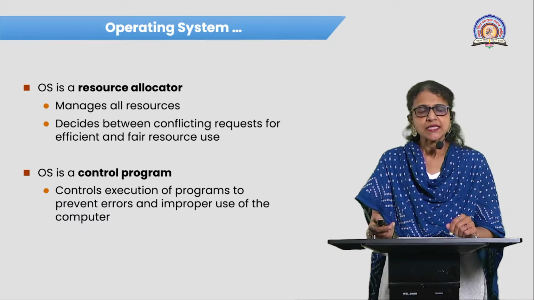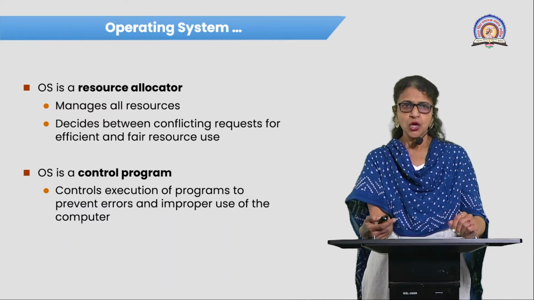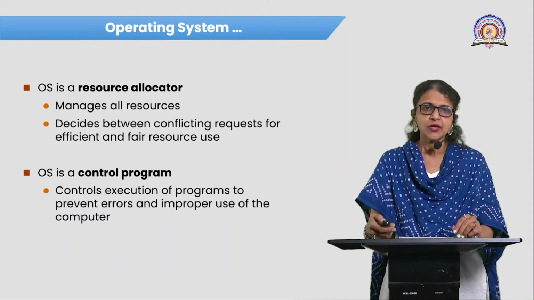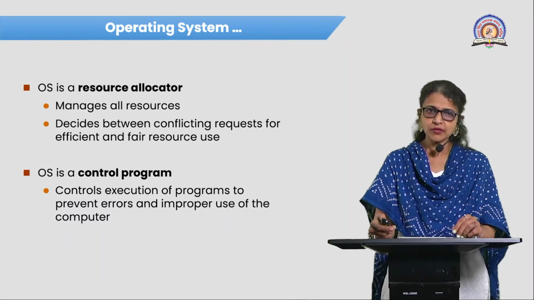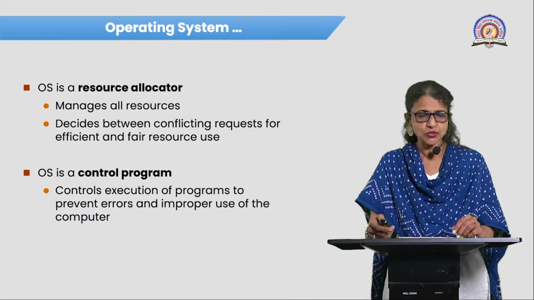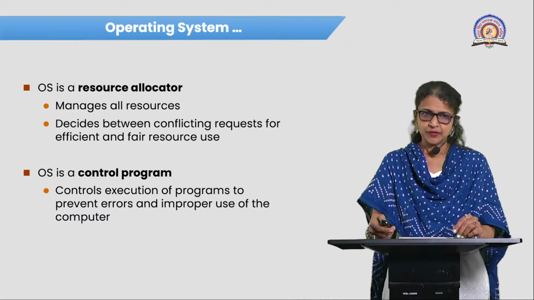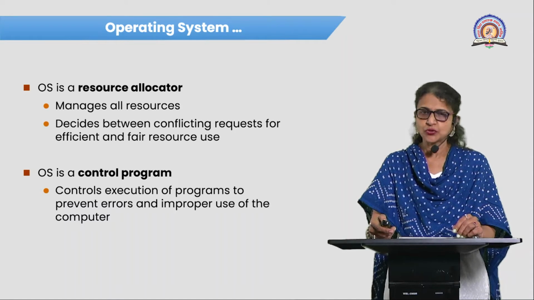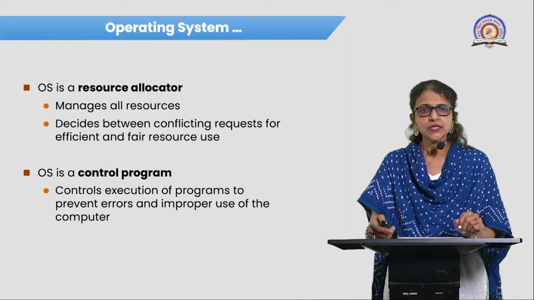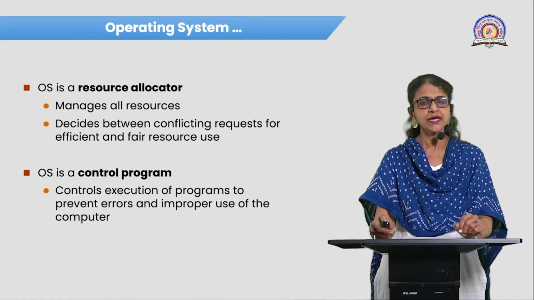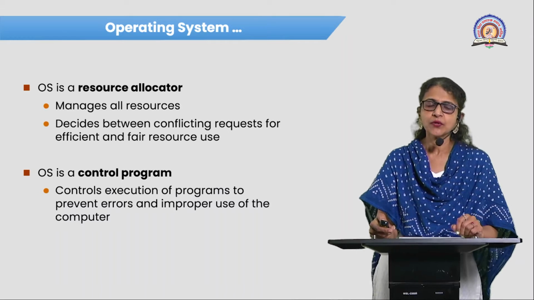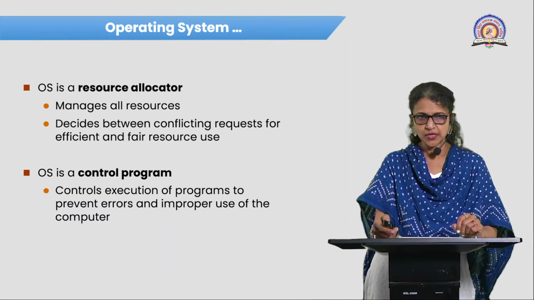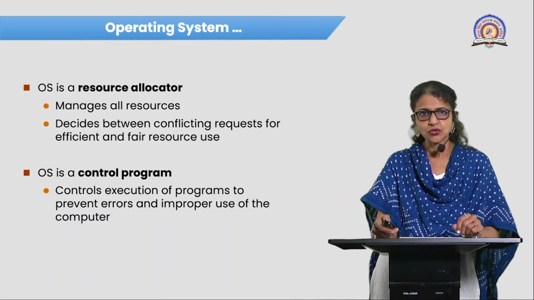I can say that operating system acts as a resource allocator. Now, what do you mean by resources? Operating system or any running program requires various resources like CPU time, IO devices, memory, etc. Whatever resources are required, operating system will manage all those resources. If there are various conflicting requests for a given resource, operating system will decide for efficient and fair use. Before any program uses the resource, it must request for that particular resource. Once the request is done, if that resource is available, then operating system allocates that resource to the user. So operating system acts as a resource allocator.